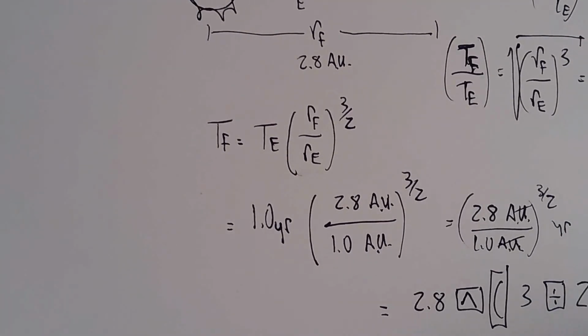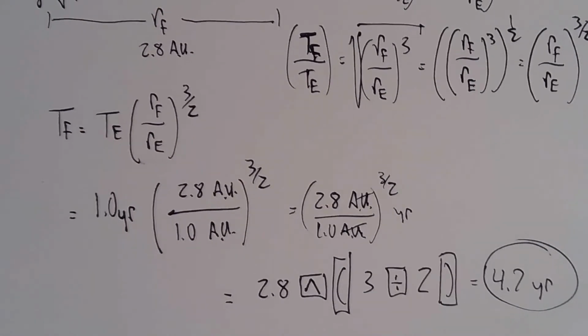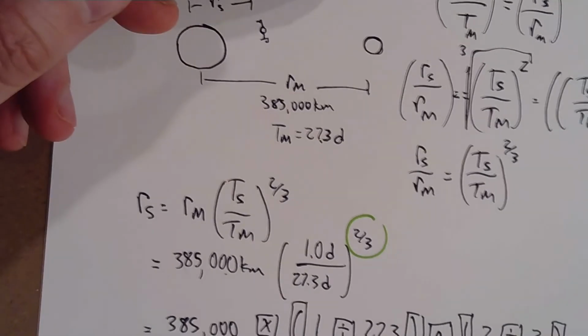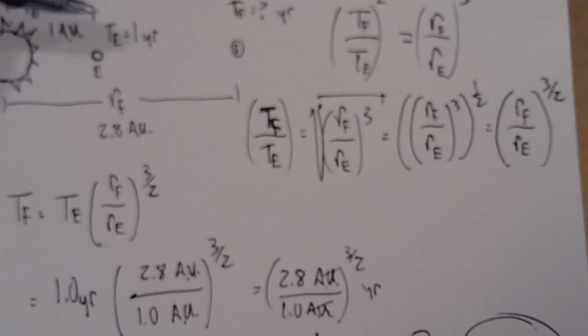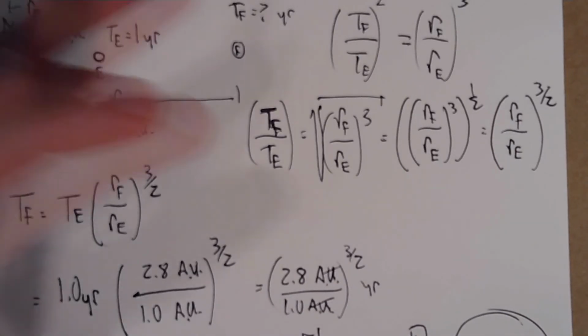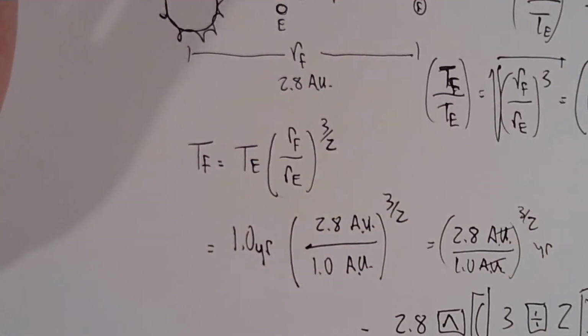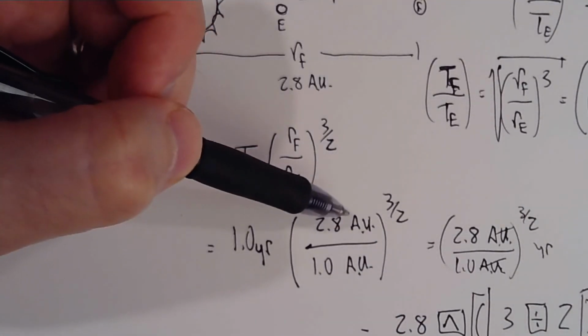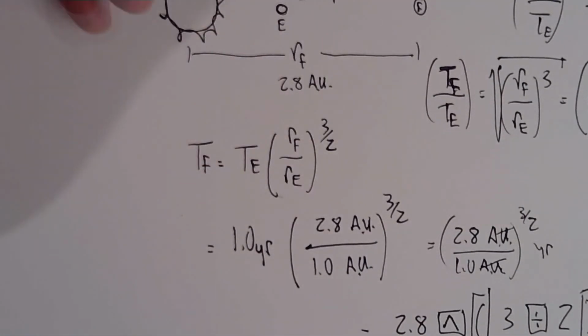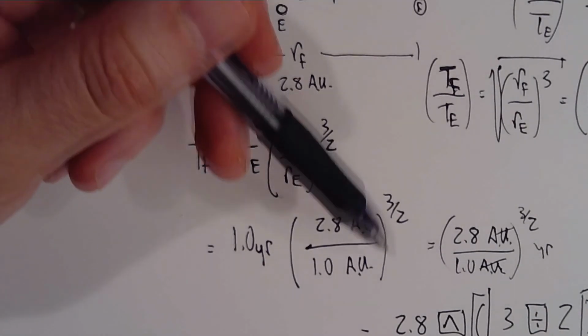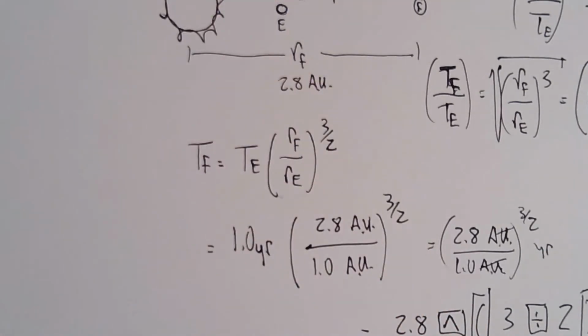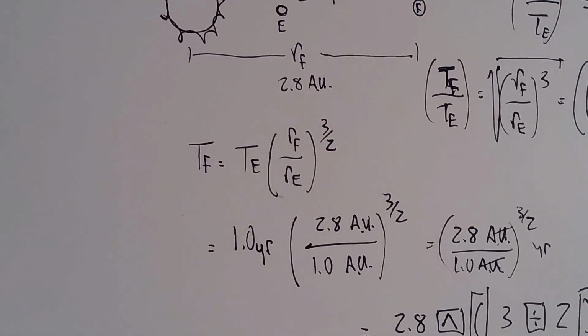Other hints to remember when you're solving Kepler's third law problems is it doesn't matter the units that we chose. We can see here we had days and kilometers. Here we had years and astronomical units. That's both fine, as long as you're consistent within the fraction. You can't have a different unit on the top of the fraction than the bottom of the fraction. The ratio is broken then. And that's about it. Again, it doesn't have to be hard. And when you're choosing units, choose units that make it easier for you to solve it.